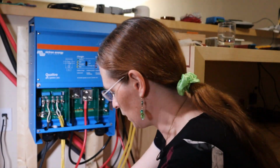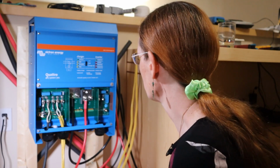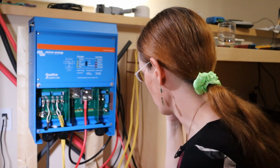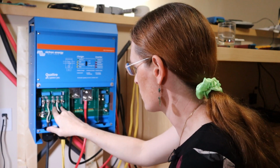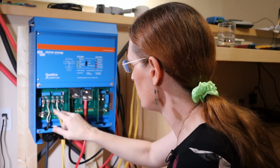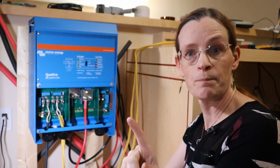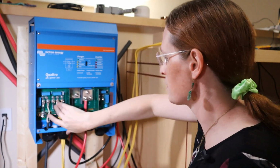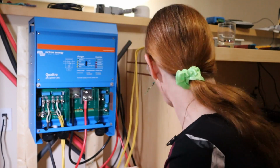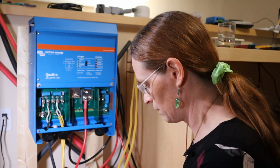When I plug this in, the Quattro should power up, but not try to charge the batteries. It should not provide any voltage out. So we will literally just be powering up the circuitry and booting this. Now, Andrew, if you're watching, I know you said don't connect this, leave it out. Forgive me, I have sinned. I'm gonna leave it connected, mainly because I just wanted to get the wires out of the way. Oh lordy, I'm nervous. Okay, let me open up the Victron app.